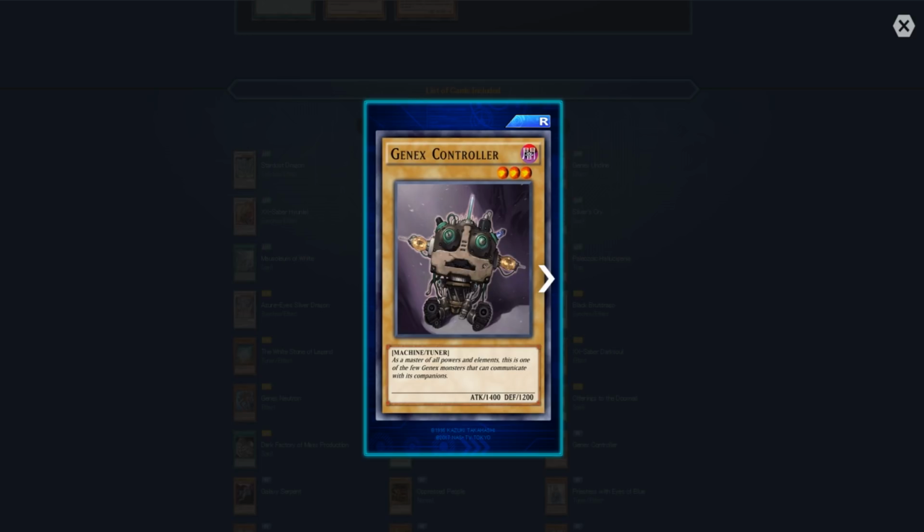Gen X Controller, PogChamp. Anime Impact's the best. Oh, thank you so much.